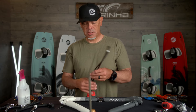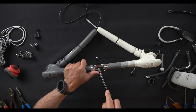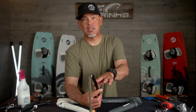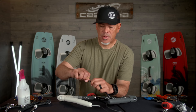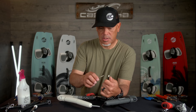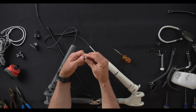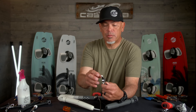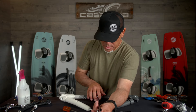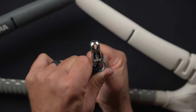With the bottom half of the assembly now complete, thread this into the bar — again making sure the depower mainline goes through the smaller opening and the flagging line tubing through the larger opening. Slide those all the way through, and now we can start building up the top half with the trim line, the cleat, etc. Take the depower mainline and insert it through the bottom of the cleat. Push it all the way through until it exposes the loop, and open that loop. Once the loop is sitting nice and open, put the retaining pin back in, centered as possible. Before pulling this down into place, make sure the orientation is correct so the tubes aren't twisted on each other. Pull everything nice and snug — they want to sit in a vertical orientation — and that means the pin will sit just like this so it goes in nice and straight all the way down.